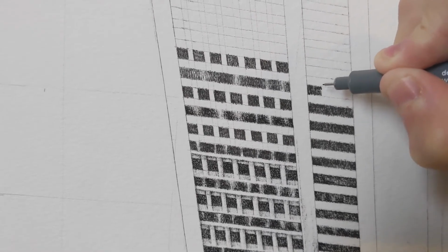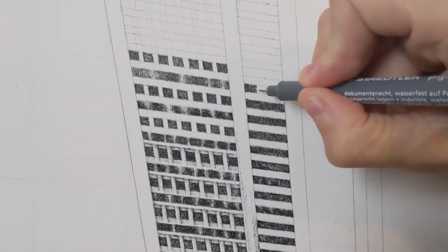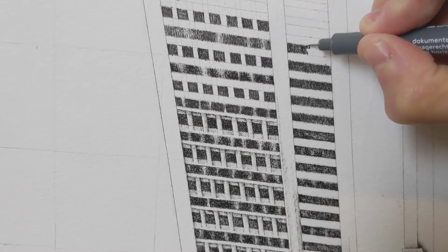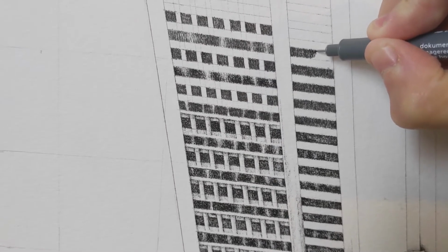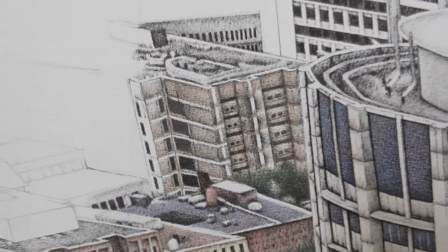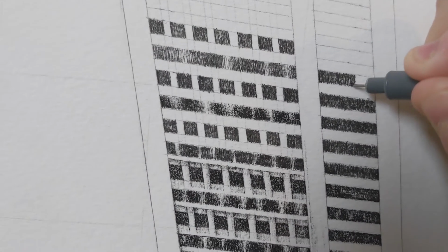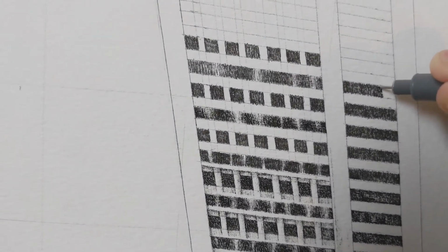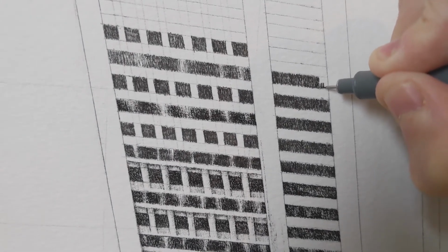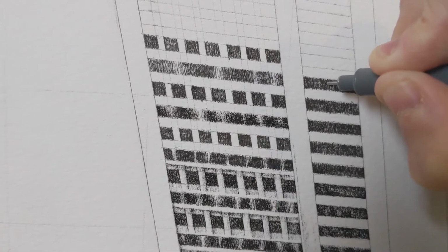For the pens, I'm using Staedtler. 0.05 is this one. I'm using that for the shading, little windows, and the smaller details. Then I also have pen 0.1 for lines that need to be a bit thicker, and for bigger shadows like these windows there, I use 0.3, because if I would do that with such a thin point, then it's gonna take a bit long. I like the Staedtler brand. I also have graphite pencils in brand Staedtler. They're just good quality, I find, and so I prefer to stick to certain brands.